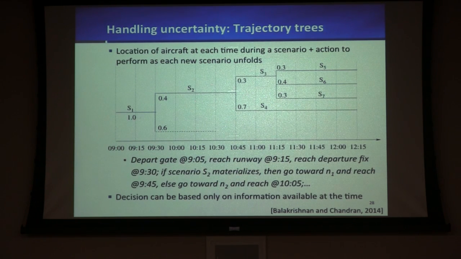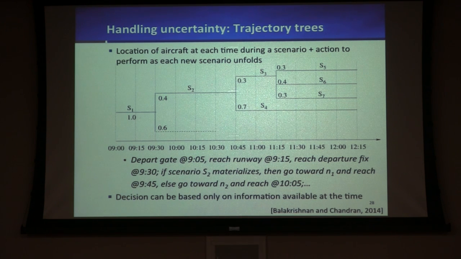And those times are going to be discretized in whatever discretization I pick. The uncertain version of this is going to be that I don't know exactly what the capacities are going to be. I have a scenario tree which says that this is what the weather is going to look like everywhere, but with some 40% probability at 9:30 this is going to happen, with 60% probability something else is going to happen, and then at 10:45 I have a different set of things that can happen and so on. So here, when you think about giving a plan, you have to say, well, you can leave the gate at this time, you reach this fix at the runway at this time, but if scenario 1 happens, do this, if scenario 2 happens, do that, and so on.